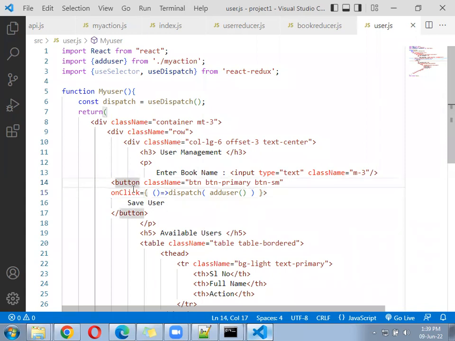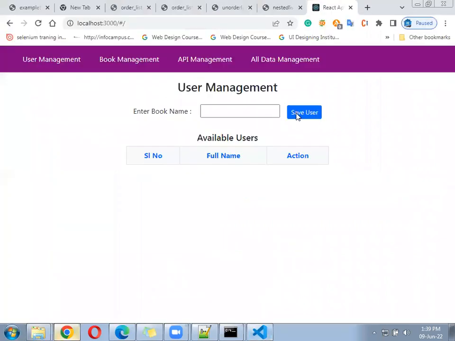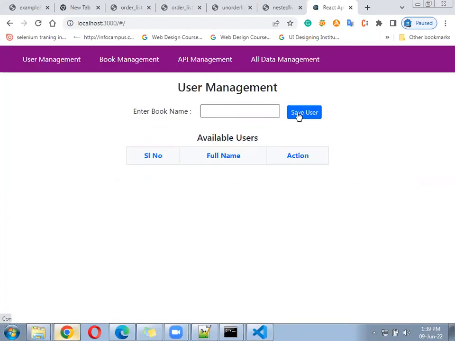Next, come to the browser and click on the button. Is the alert coming or not? It will add a user.